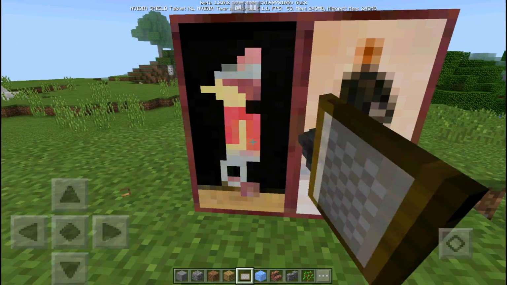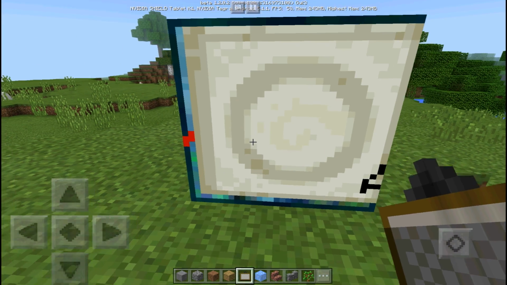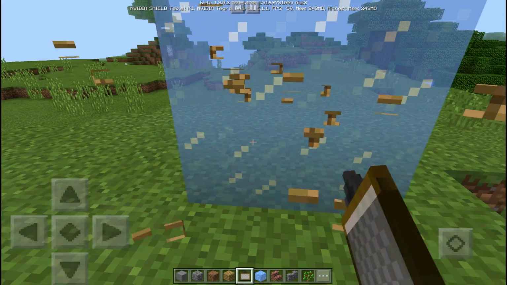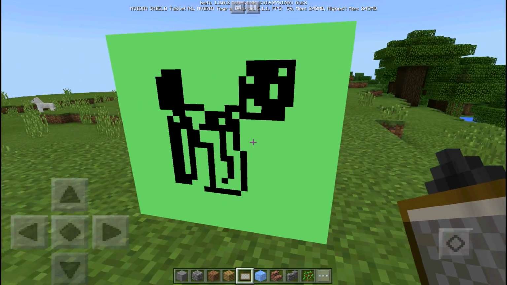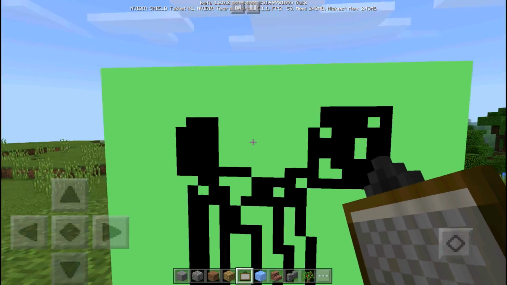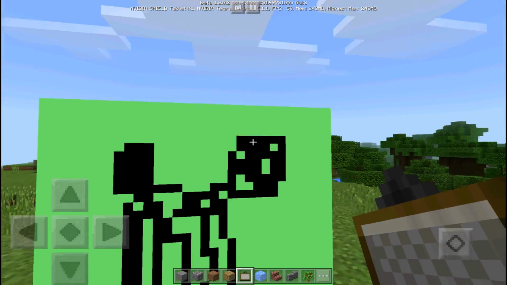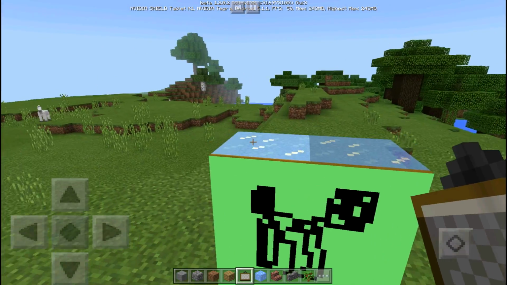And we're going to actually try the bigger paintings that we did edit. Let's see if we actually do have our custom creeper. Just wait for that. You guys can see we have our custom painting right here that we did copy and paste. Here's another messed up one. You guys can see here is our amazing, lovely, beautiful creeper art that took me forever. It took me almost an hour, 32 minutes to an hour to make. So this did take me a lot of work, and finally my hard work has paid off.